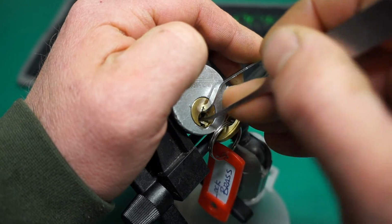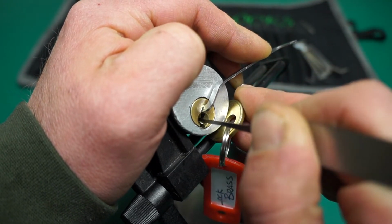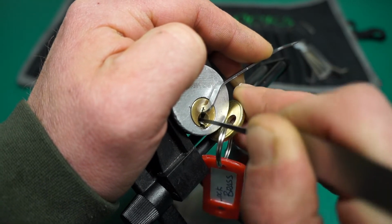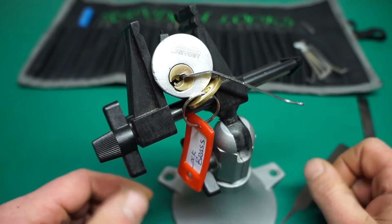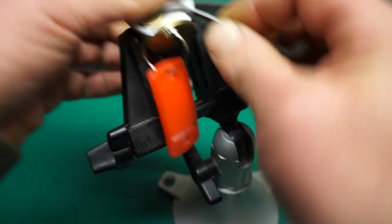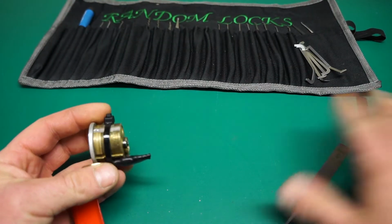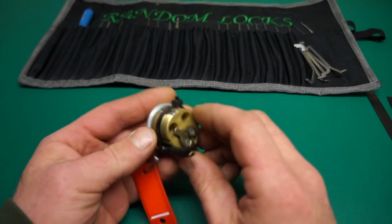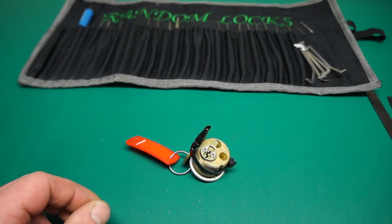Alright guys, get a little more full set here. Let's start on pin 1 again. Well, pin 1's ready to go now. We got her. That was awesome. Didn't have to take the key off this time. Cool. Not bad for one of those days where I could just go have a nap. But pick on, we will.